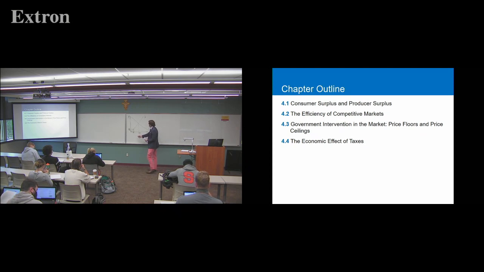So if they produce 5 units and they get $11 back for it, this fourth unit only costs them $10 to make. But if the demand curve runs through here at $11, they'll be selling all those units for $11. So on this fourth unit, they'll be making a $1 profit. In essence, this is their producer surplus. This is what they're getting because the cost is lower than what they're actually getting back for it. They're being made better off by producing and selling at that price.